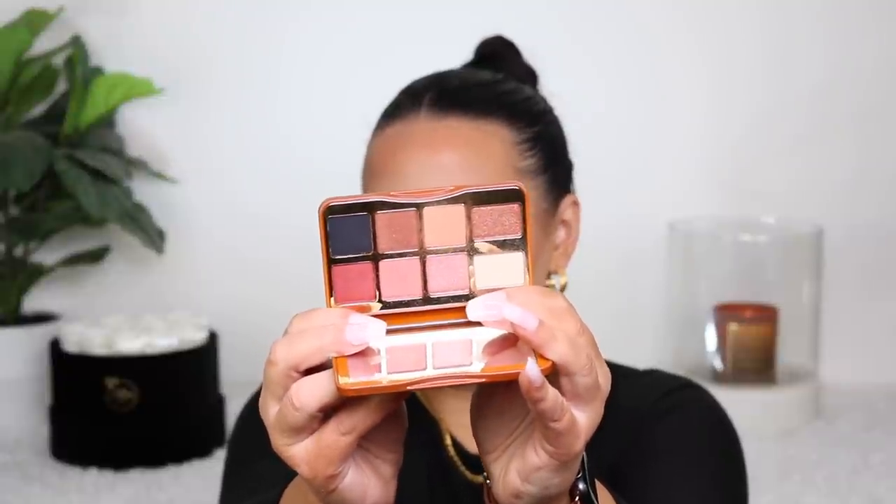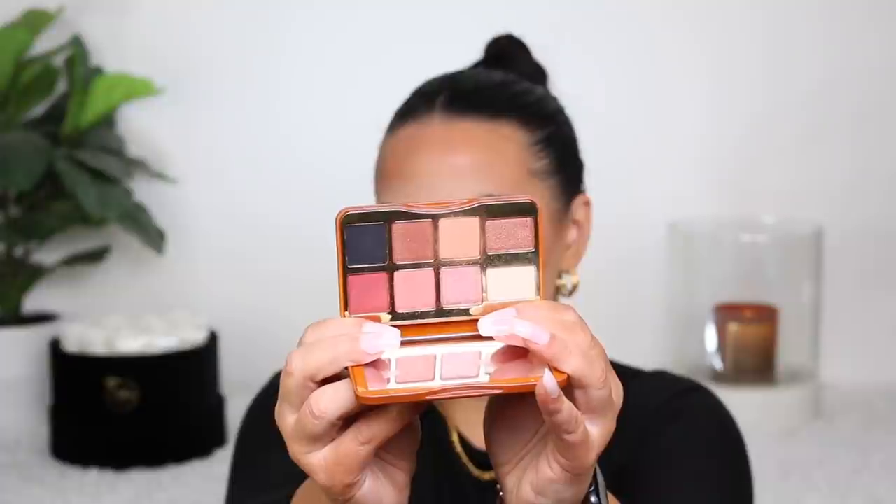Then Too Faced sent over a bunch of their mini eyeshadow palettes, which I've been meaning to use in a trying-new-makeup video but keep pushing because I have so many video ideas. In terms of eyeshadow palettes, let me know which ones you'd prefer to see. I have honestly been really loving the Kitty Likes to Scratch palette, which I mentioned in a favorites video. This one's been getting good reviews, though the other ones have not on Sephora. It's a great little everyday palette — really perfect mattes for my skin tone with some shimmers that give a nice pop.